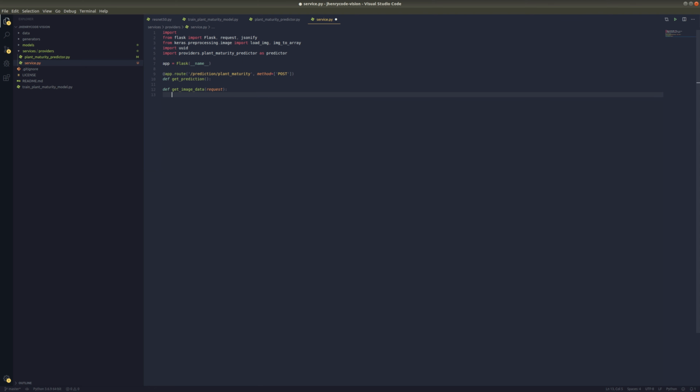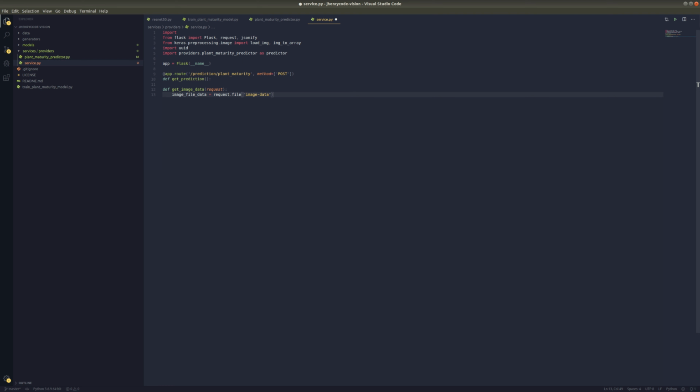One is we're going to get the actual image data that's being passed, and these names are all going to be very similar, but we're going to dictate that the image data will be passed as multi-part form data, or a file. And we'll call it image data.